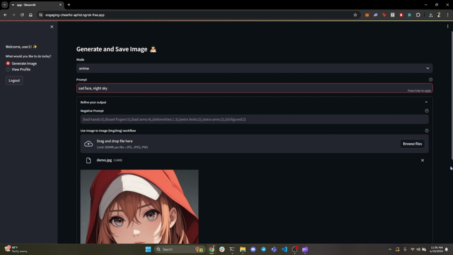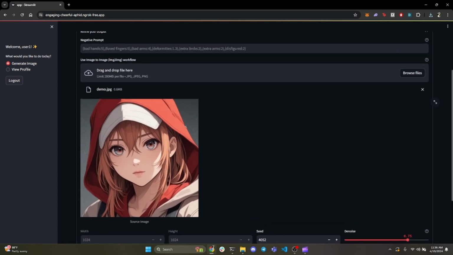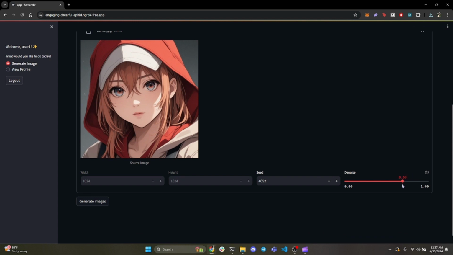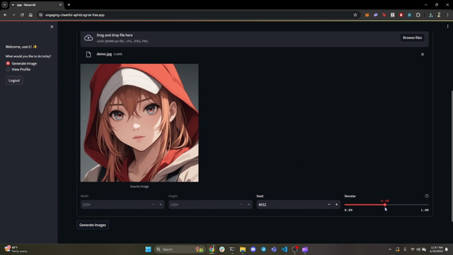Okay, so in this image to image workflow, the image will be input to the model, and I will need to control this denoise parameter, which indicates how creative the AI can be during the generation process. For my input, I just want to get the sad face first, so I just set a low value, and let's say just a random seed.